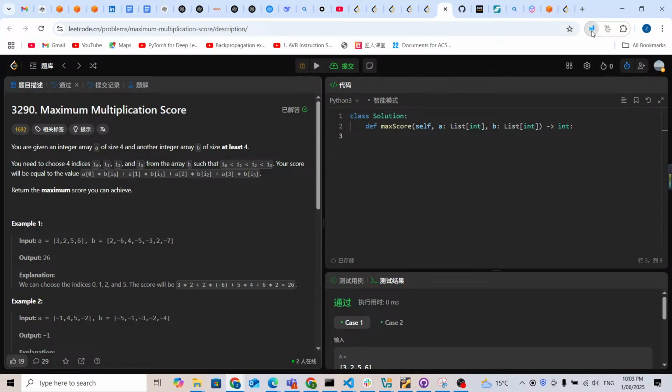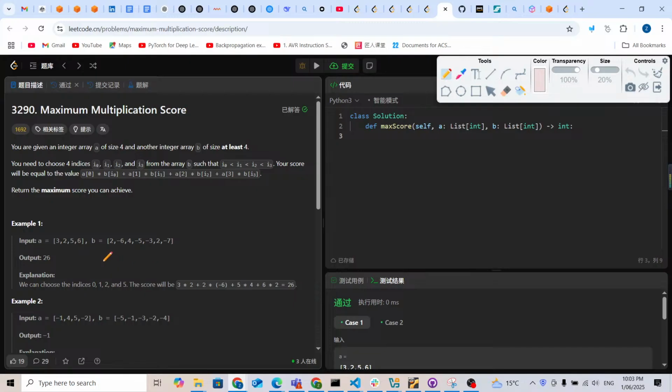So the meaning is that we just need to find a sequence in array B. For example, we choose the first number 2, so 3 times 2, and the second number -6, so 2 times -6, and then we choose the number 4, so 5 times 4, and for the last number we choose a 2, so 6 times 2.